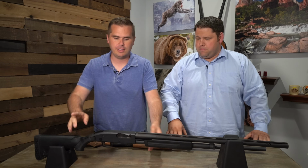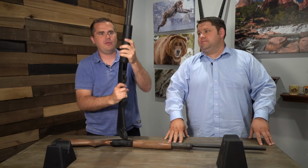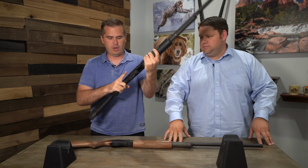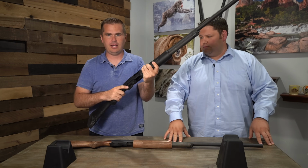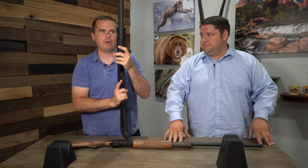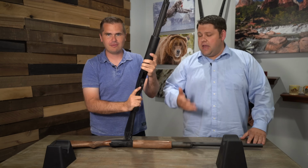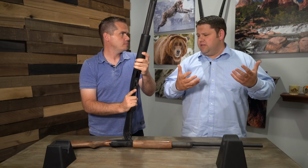So I'm not going to bury the lead. For me, the number one thing that I have a problem with on the Mossberg 500 is this. When I put my hand comfortably on the grip and I reach for that trigger, it is a far reach to get there. I have pretty normally sized hands. Yeah, I really just barely reach it. Same for me. I have pretty big hands, and still the same for me.